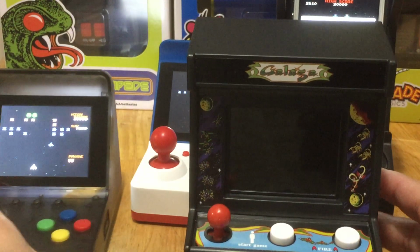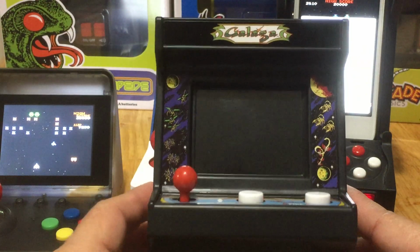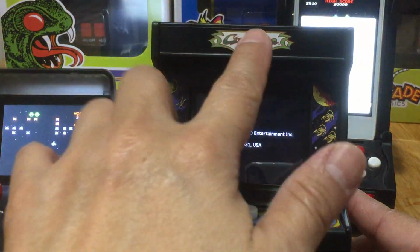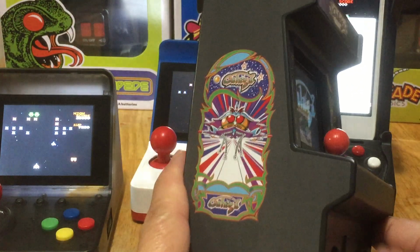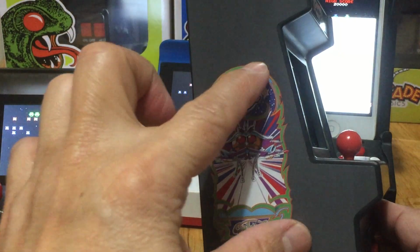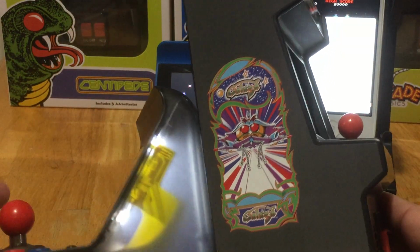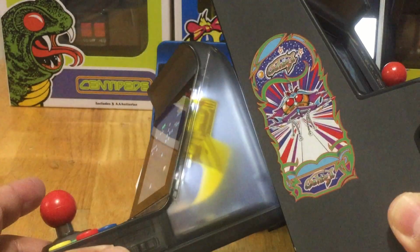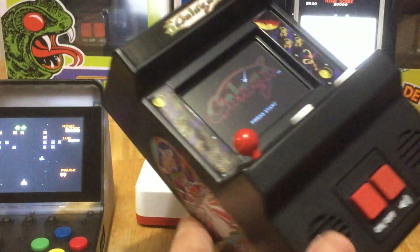But this one has a nice arcade look. The light doesn't light up like the Tony arcade. The Makia doesn't light up, but it looked pretty cool. It looked pretty nice. So I need to make a picture and put it over here. Take that picture and put it right here. Then it will be the same picture.